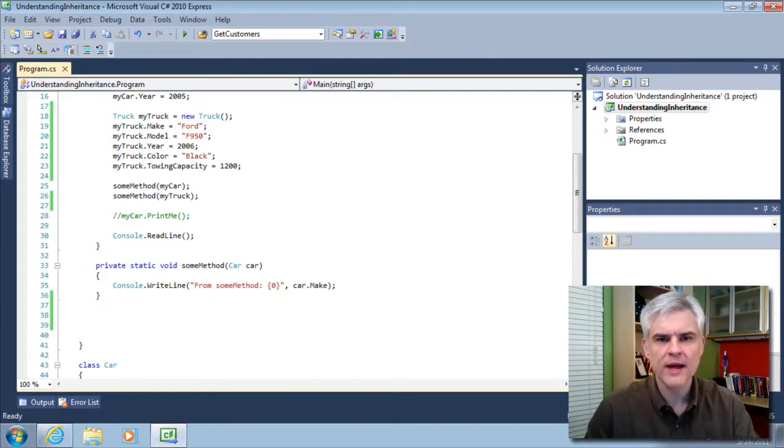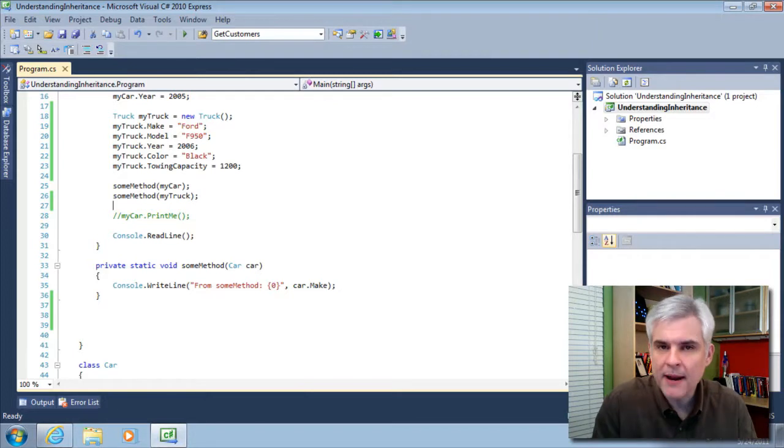And there's a couple of different ways that this is explained, terminology that's used. What I prefer to use is that car is, in this context, the base class, and truck is the derived class. You'll also see it that car is the parent class and truck is the child class. And you'll also see that car is the superclass and truck is the subclass. And there's maybe even some additional ways that you'll see it referred to. Over the years, there have been a lot of different terminology developed to describe the relationship between the base class and the derived class that inherits from the base.